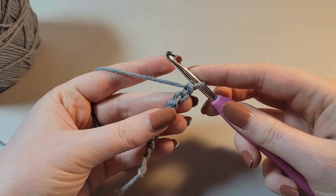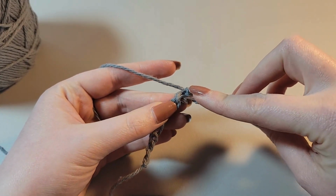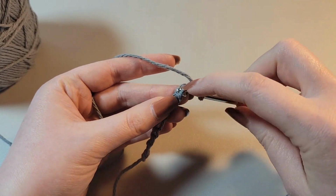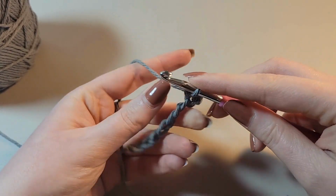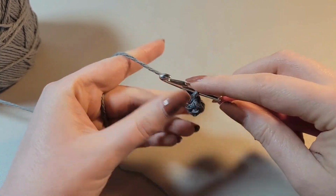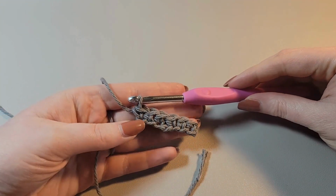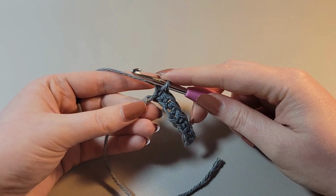You flip it over, start working into the second chain from the hook into the back bumps. We have to start with the bumps on the back. So that will be single crochets all the way down. For now, just make 7 single crochets. I'm going to do something else in the 8th one. So we have made our 7 single crochets into the back bumps of our foundation chain.